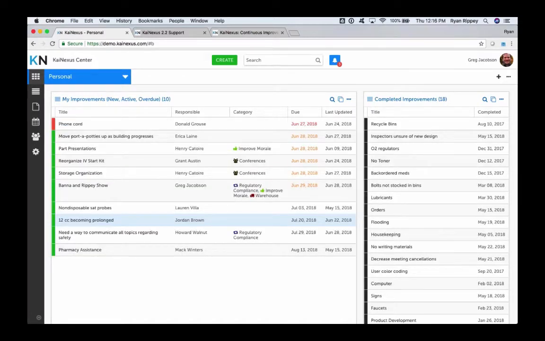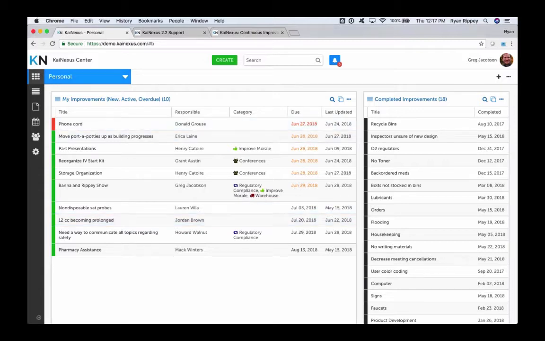Very cool, Banna. I appreciate you going through that. So in addition to talking about our lists and our card view, Banna, we went in and we created the impact and the effort attributes. Let's take a look at how those attributes can be used to help build out a board in the system.